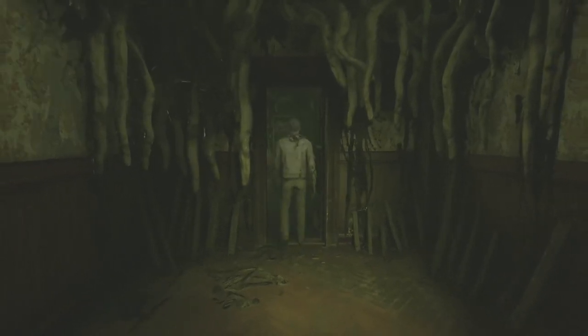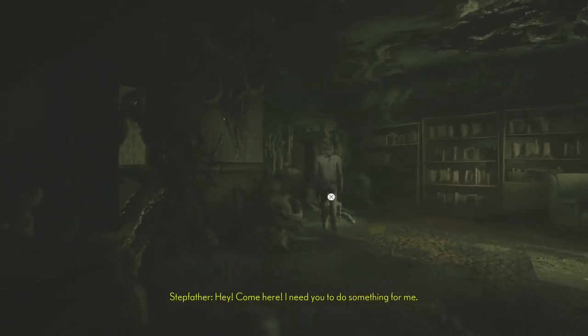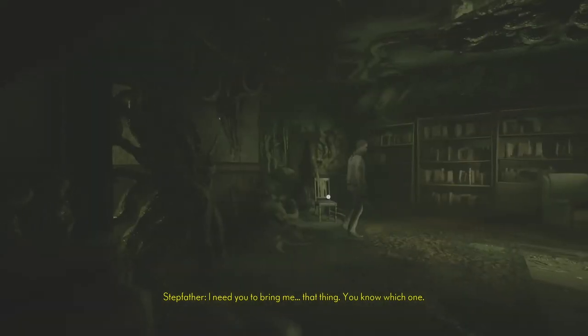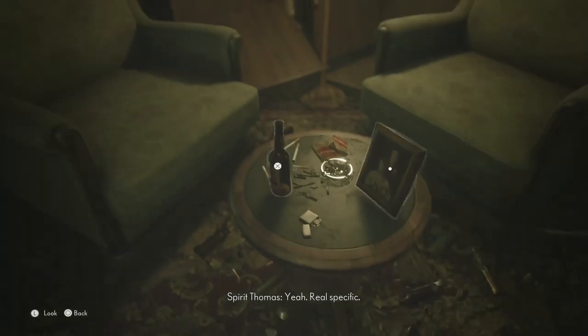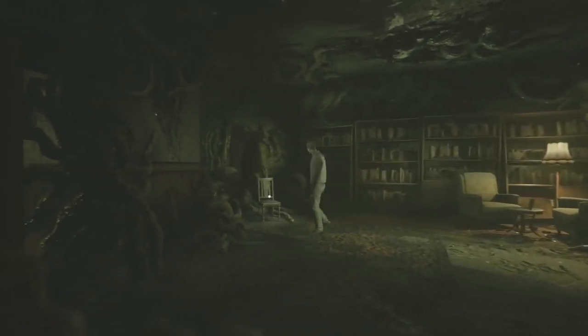So once you come in this room, you need to interact with the chair on the left. Your stepfather, just interact with the chair, and he'll say he wants something. Then come over to his table, use your insight, and pick up the bottle. The empty bottle, fortunately. And then place it on the chair.